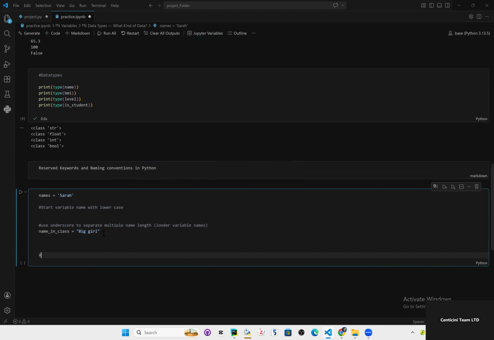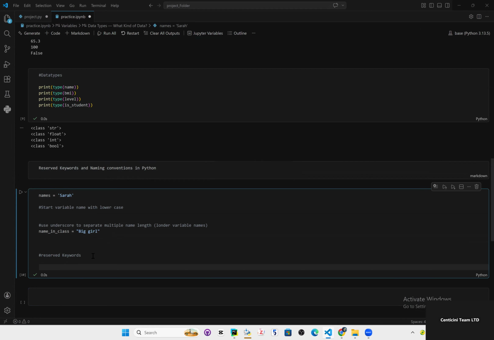Now we're going to look at some reserved keywords. What do you mean by reserved keyword? There are certain words that you cannot use in naming your variable, right?